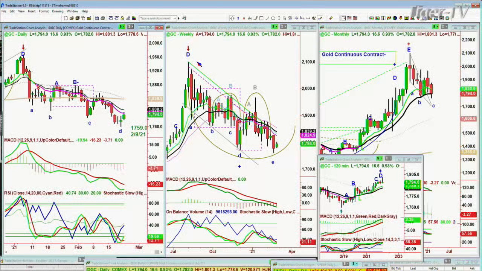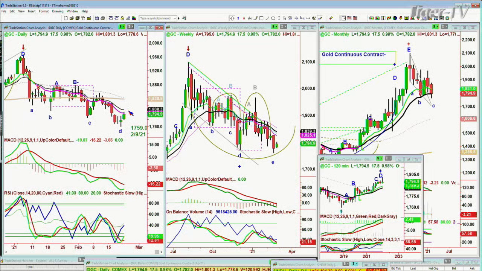Hi everyone, Basil Chapman saying for the one and only Larry Pesavento. So what we're looking at here, I'm saying that gold has a chance now to have at least a bounce. And then that bounce could become more than a bounce if it can close above 1835, probably the 200-period moving average of 1838, and the 50-period moving average just a tad above it. But one step at a time.